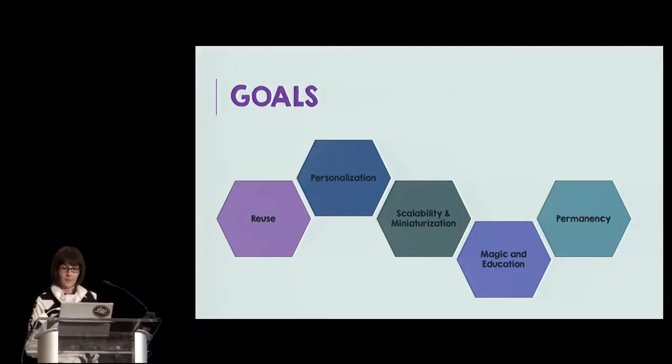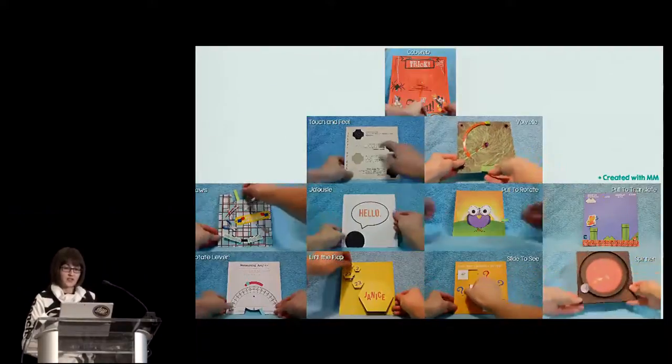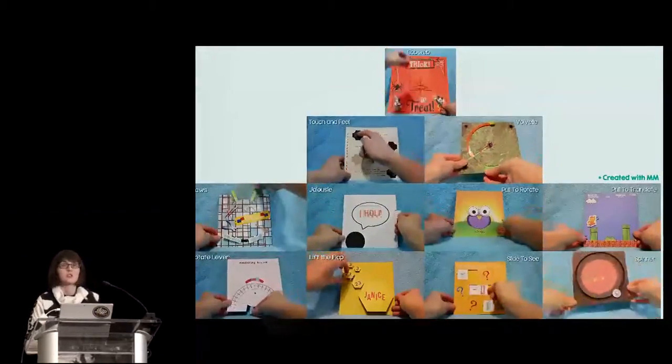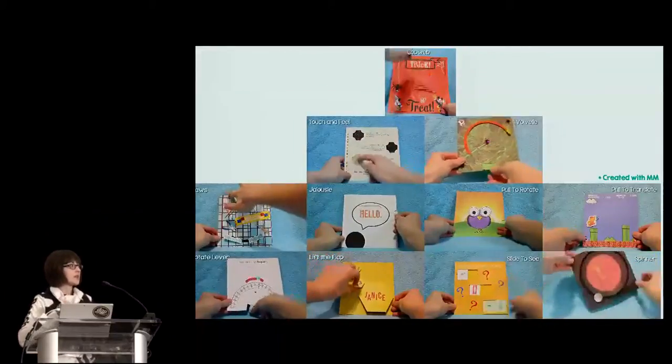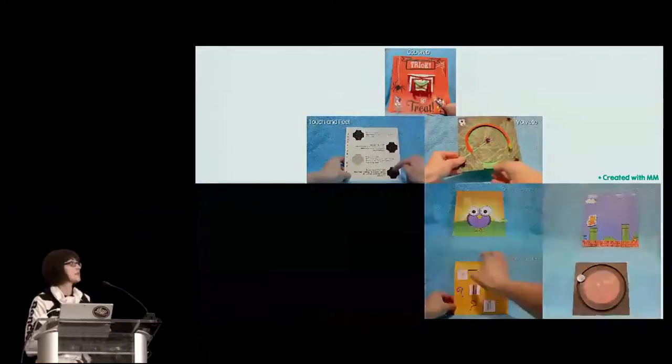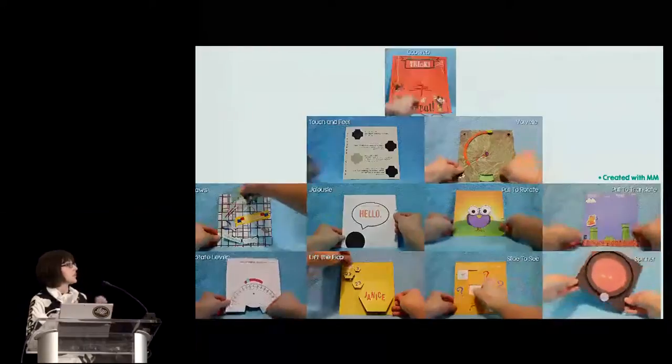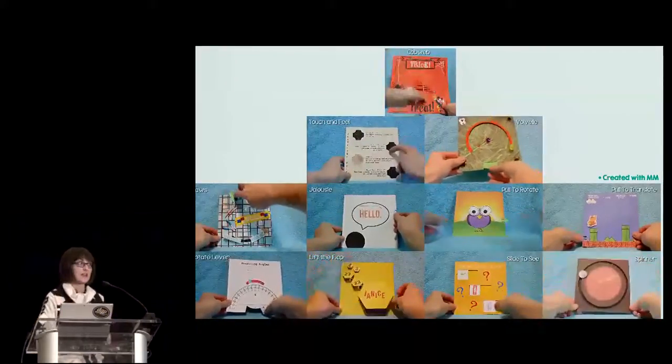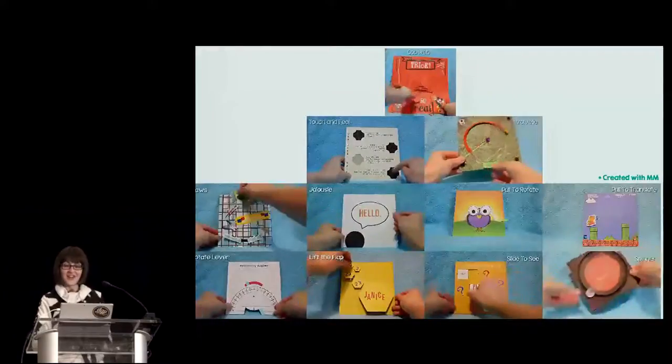Before I show you the software, these are 11 different examples of the movables that we can create with our software. So you can see some. Oh, there we go. You can see that users can lift things, they can rotate things, they can pull things, they can touch different elements. So everything is really visually exciting and interactive.